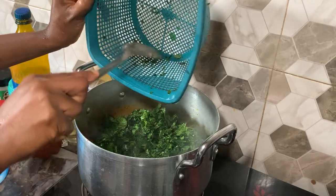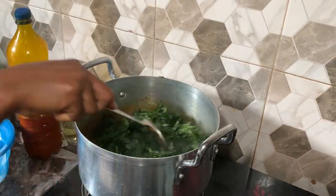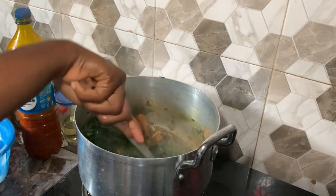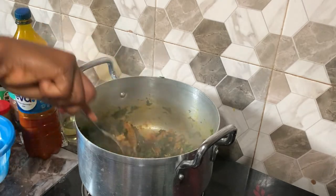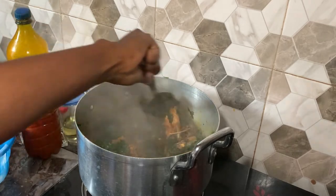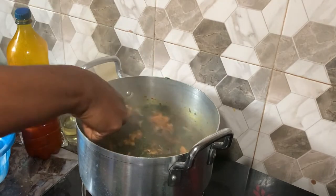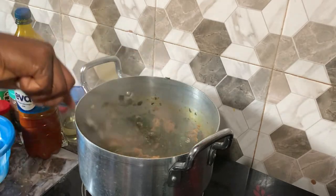I was packing all the vegetables so that my vegetable would not be thrown away. So I stirred it together at this point, ensuring it is really stirred together, because I needed the vegetable to be cooked with the stew. At this point, if you feel the palm oil is not enough, you can add it when you are cooking your own. But me, what I did is I stirred it together just to confirm that everything is okay, the pepper, the palm oil. I took my time to stir it, don't mind me.